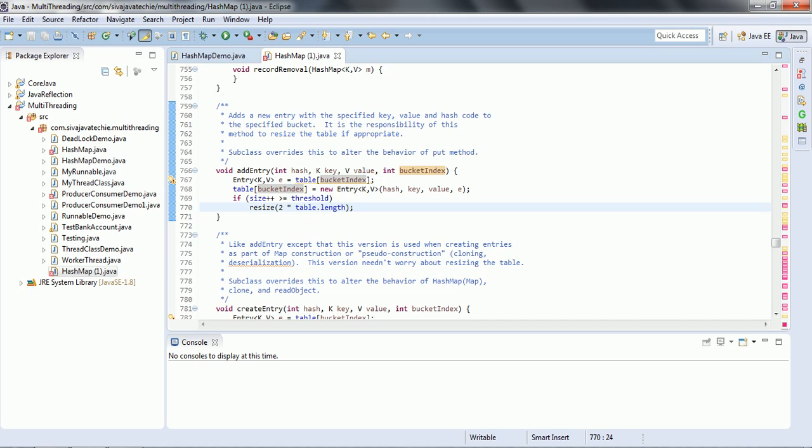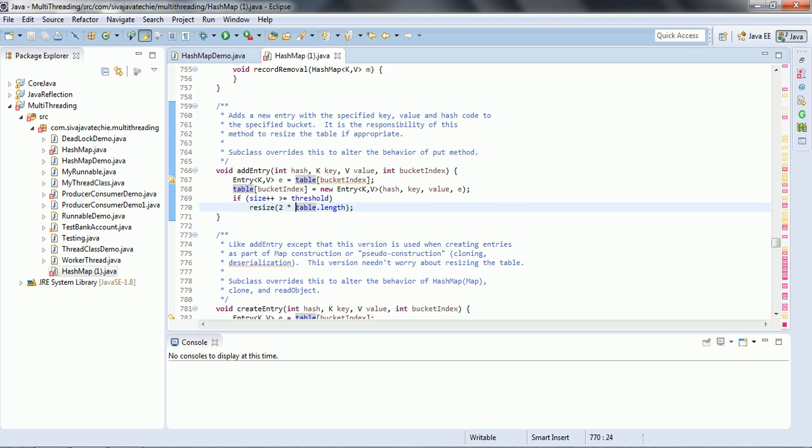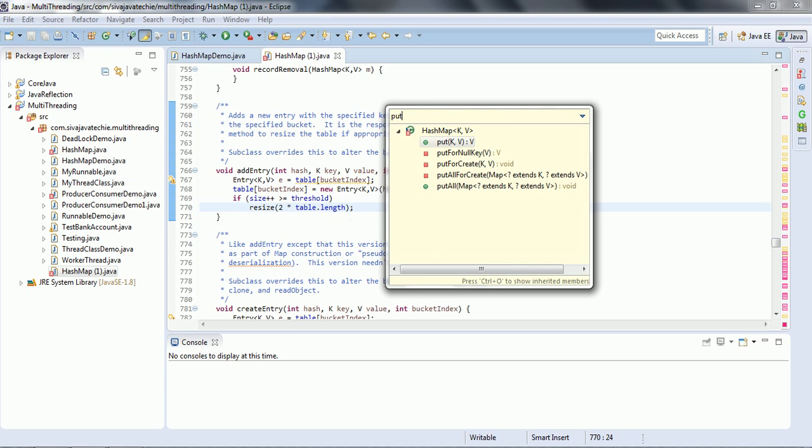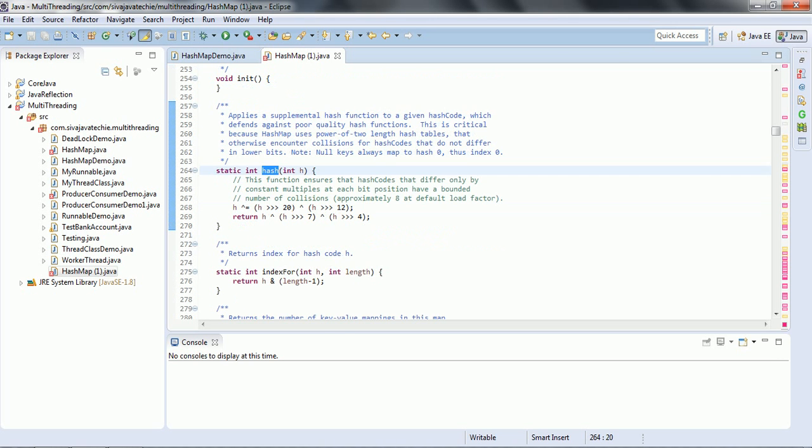Okay, now let us consider you are not passing a null as a key, so there will always be some value for the key you are passing. In that case, I go back to the put method implementation. If it is not null, then we are going to calculate the hash for this. The hash is some value that uniquely gives you the hash for the particular key.